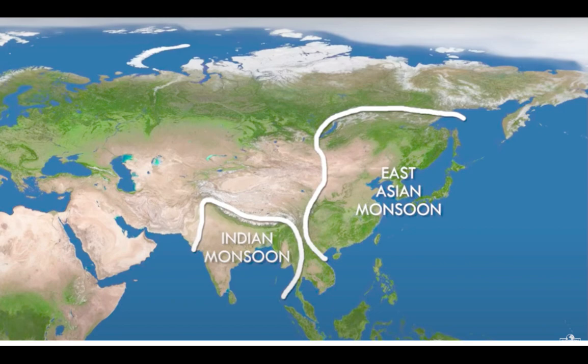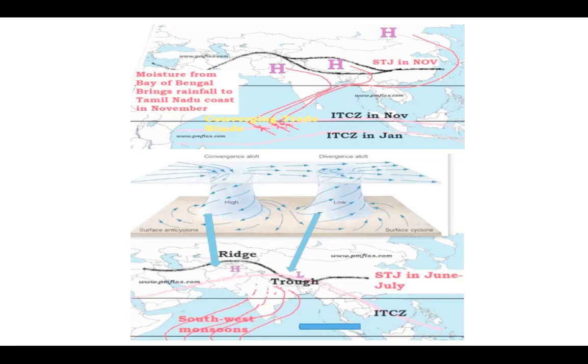Okay, now this particular TEJ basically affects the Indian monsoon. It never affects the East Asian monsoon directly. There are some indirect relations in research papers. Still, it is a topic of research, but it has a direct impact on the Indian monsoon as well as the African monsoon. So some parts of Africa also have monsoonal rainfall. So it has a direct effect on these two regions. Okay. Now let's talk about how this tropical easterly jet stream forms.